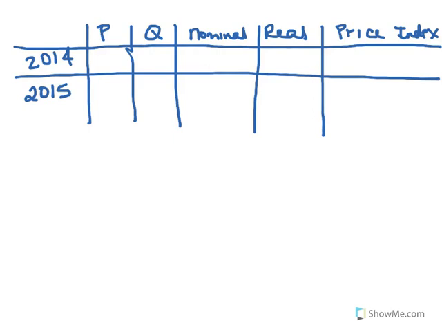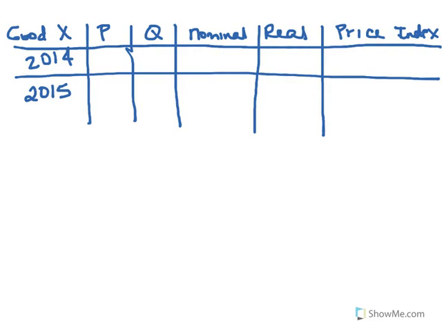Okay, so before we move on, let's just do one more quick example so that we understand how to calculate nominal GDP, real GDP, how to establish the growth rate, and then how to use that growth rate to adjust the price index. So let's say that we have 2 years, 2014 and 2015, and let's say that we have 2 different price levels going on for good X that we are producing. So we're still talking about hypothetical good X.